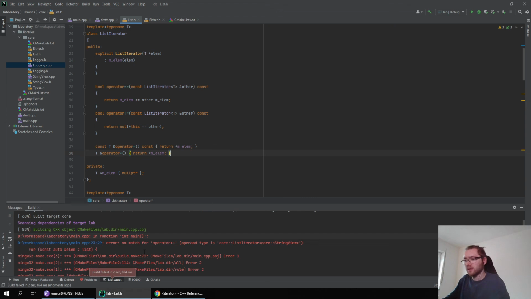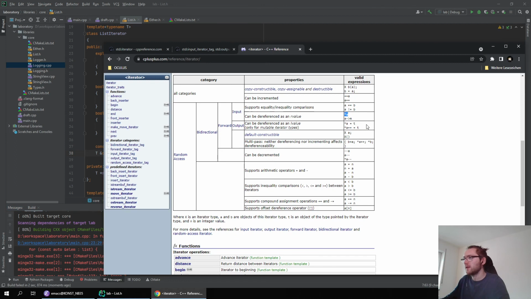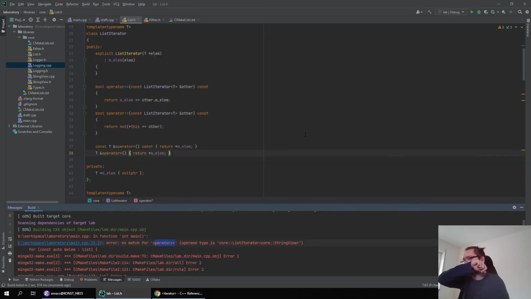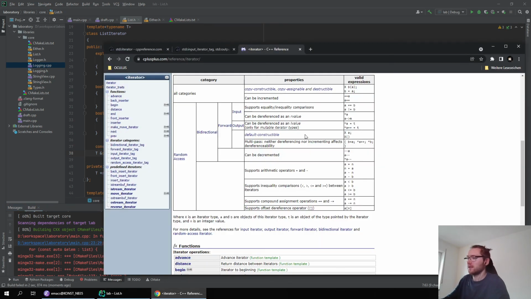What are we missing? The plus plus. So, but why do I have to? Okay, I have to dereference an L value for mutable iterators. I don't have a mutable iterator, I think. No, I don't have one.